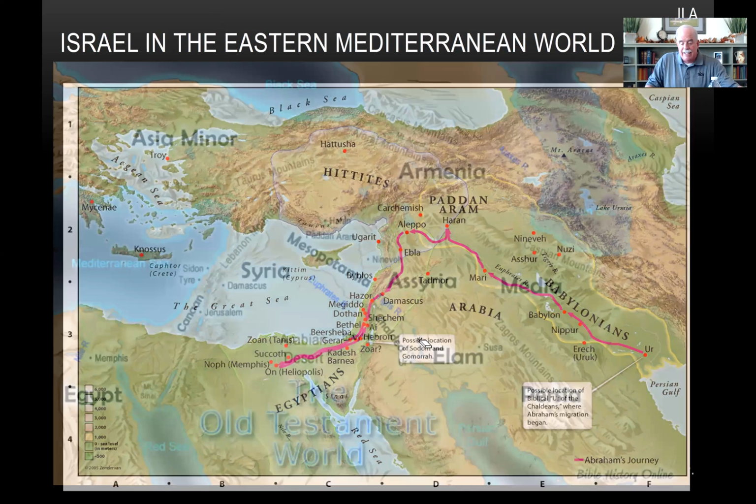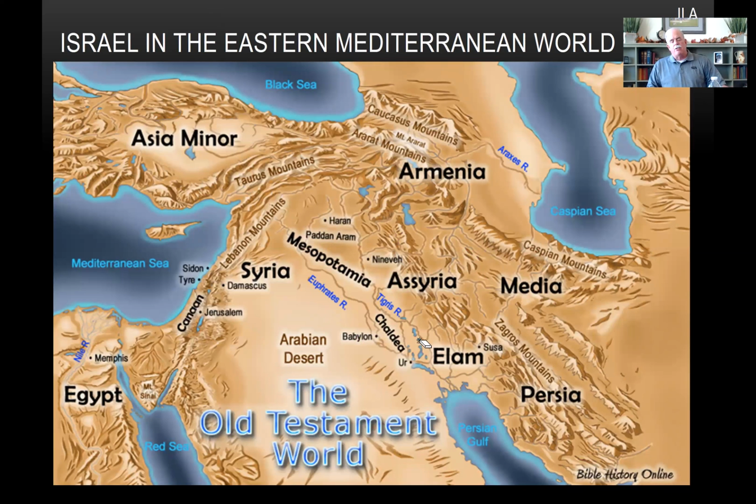The familiar concept here is a map that tries to position Israel, Canaan, amidst the nations of the world. And take just a moment, focus on this. Again, the Arabian Desert, which thrusts up into the underbelly of the Fertile Crescent, and then these mountains to the north, which are virtually impassable. But notice some of the peoples.